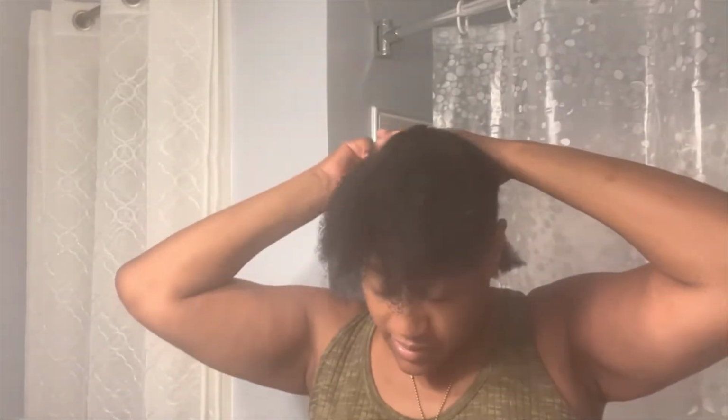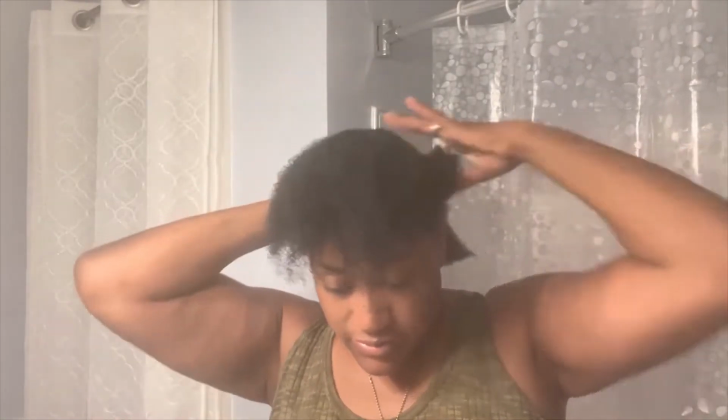Okay, so what I'm going to do with my other hair here is put it back in a ponytail, kind of. Let's see. I have this big band here. I'm just going to wrap it like this one time, two times maybe.